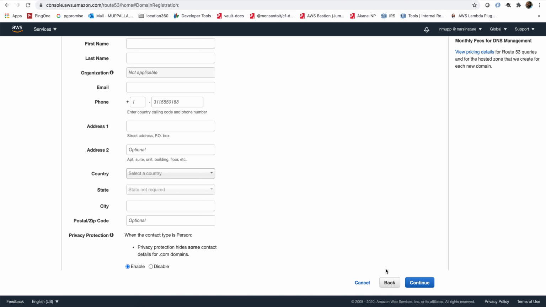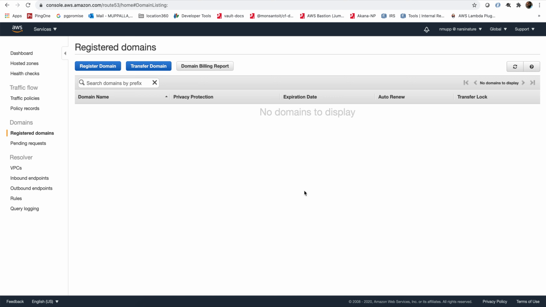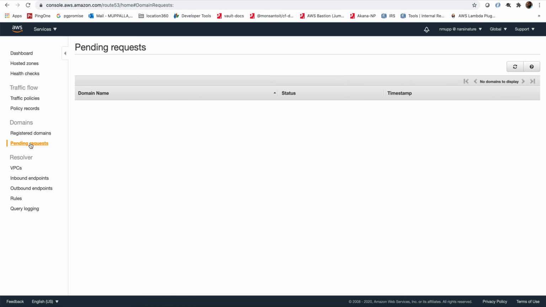Once you click on continue and confirm, you can purchase that and create the domain, right? That will take a few hours to get the domain registered. Once that is done, you can see it in the domain list under your registered domains. Until then, you would see it under pending requests, right? So that's the basic step of registering the domain.